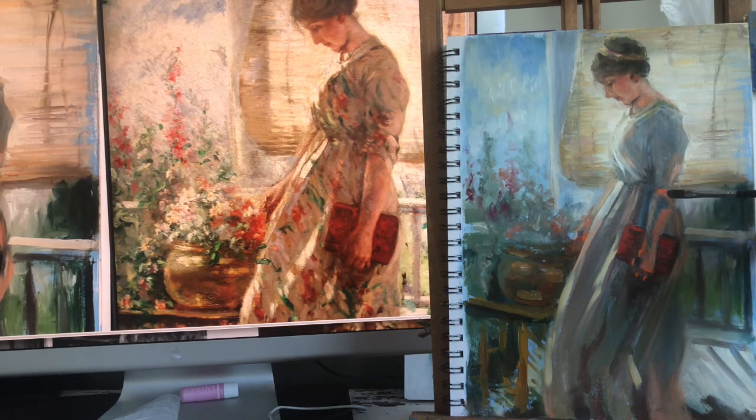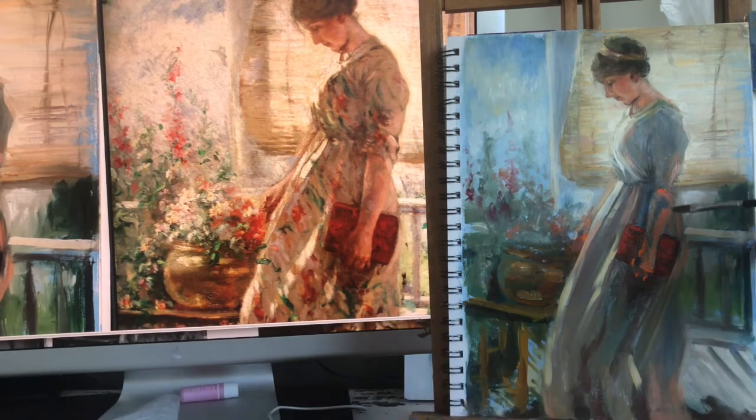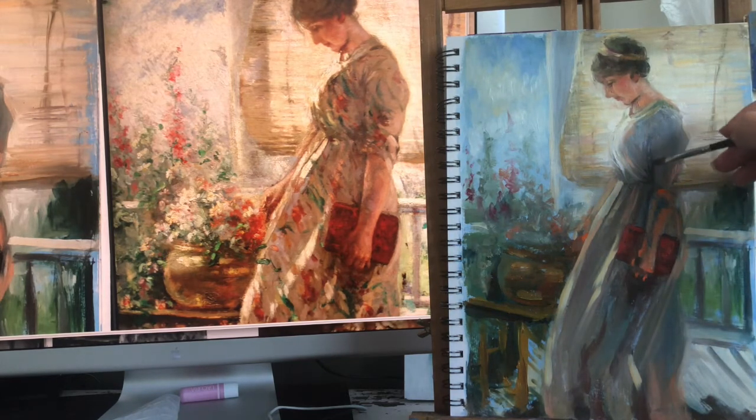I mixed up some cat orange, and I'm using some bright spots down here in this part of the hand. And then I mixed up a little bit of my blue-gray that I already had, Prussian blue, with a little bit of orange in it, and I've just applied some of that over the top of the arm here. I also darkened this. This is the Prussian blue with orange in it to gray it. And I came back while that was still on my brush and softened some of these highlights I had put in earlier.